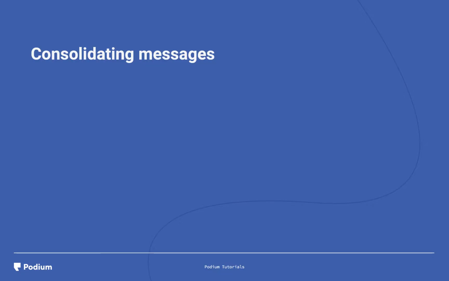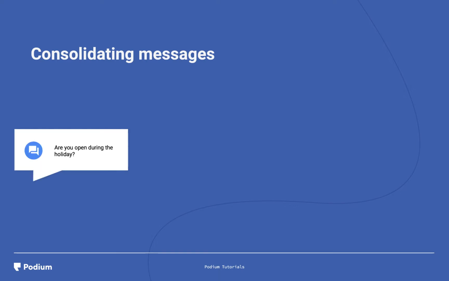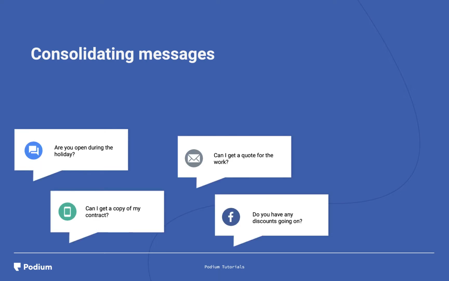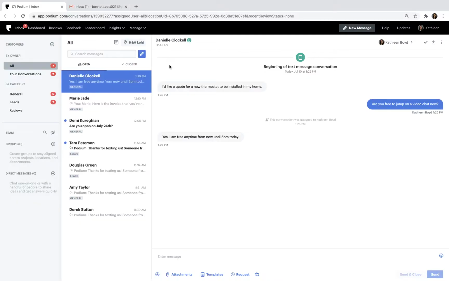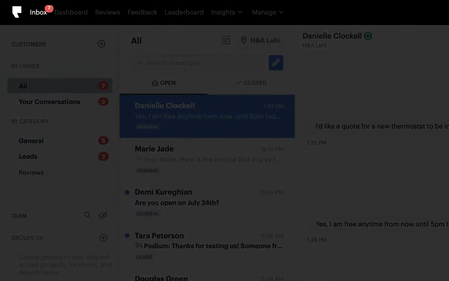Your customers or clients might contact you using Google, Facebook, email, text messaging, or your website. Getting messages from so many apps and platforms can be overwhelming. But with Podium, you can consolidate all of these communications into one easy-to-use inbox. That way, you don't have to log into multiple systems to answer common questions. And you and your customers can take those conversations on the go using your mobile devices so you can answer questions quickly and easily.